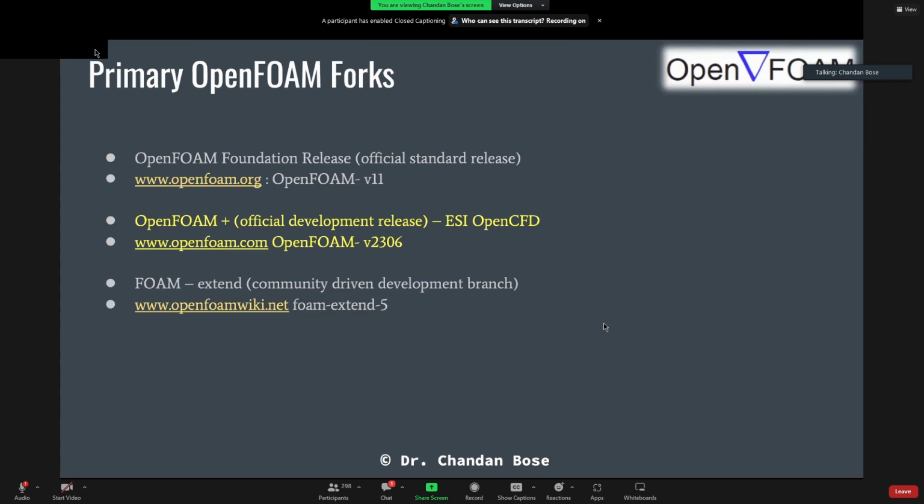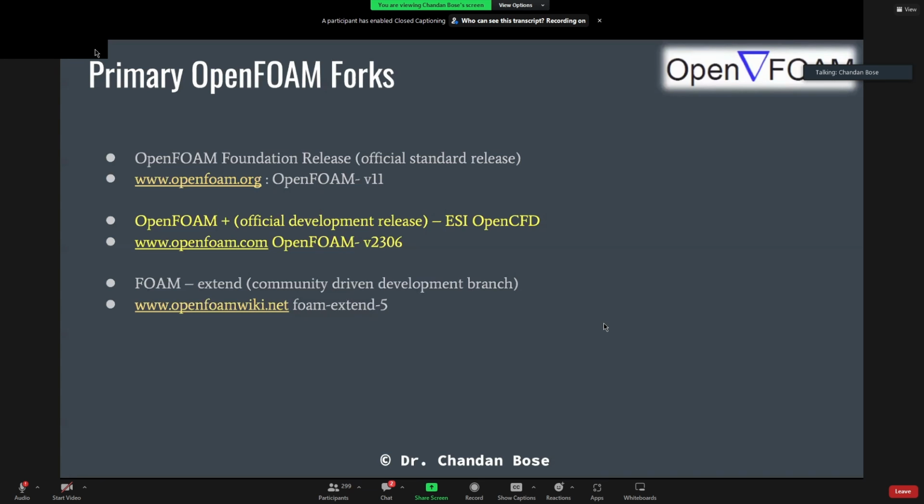All right. The last fork is called Foam Extend, which is also useful in many projects because some of the capabilities are explicitly available in Foam Extend and not in the other forks. However, this is a community-driven development branch, and the current version is Foam Extend 5.